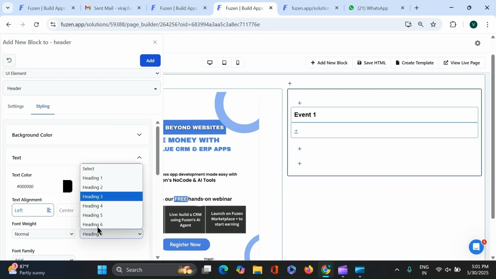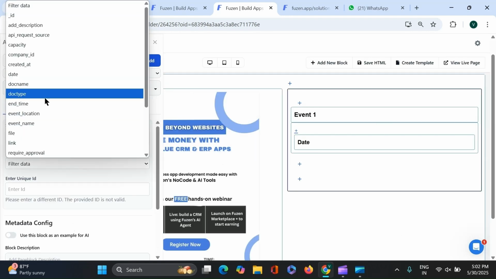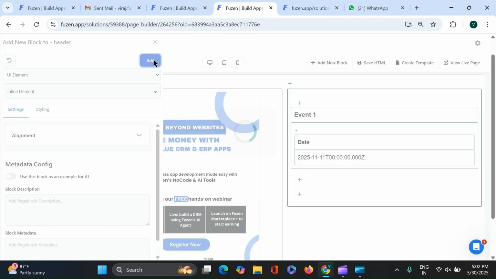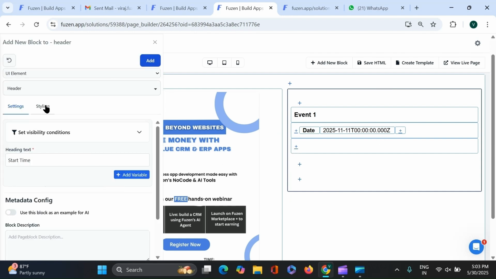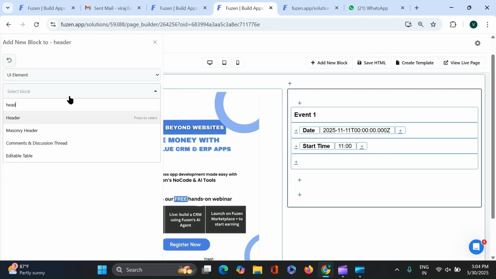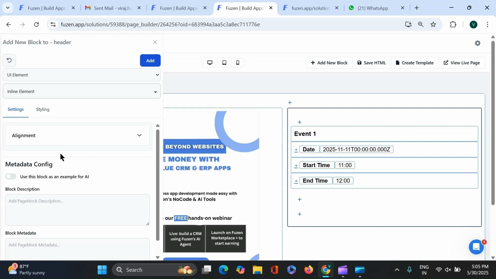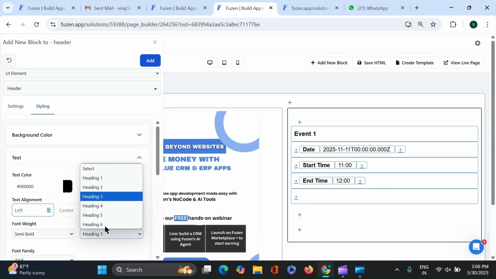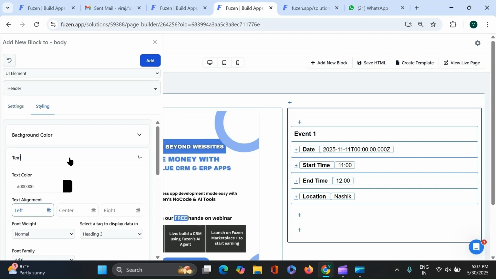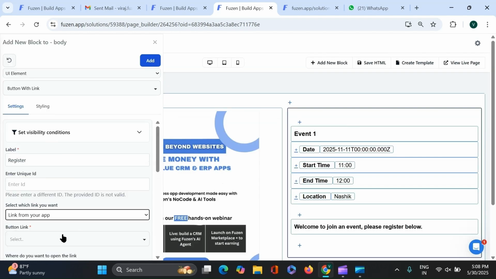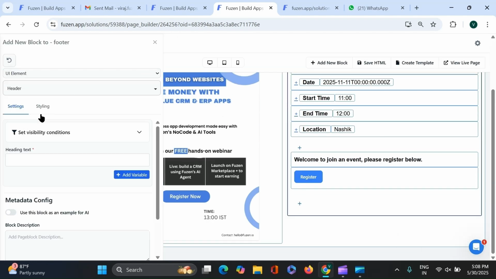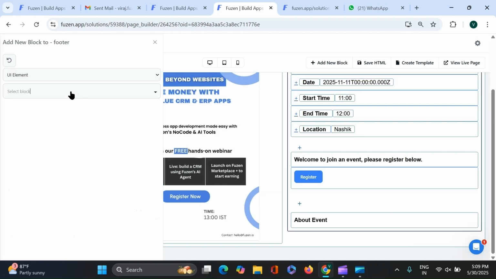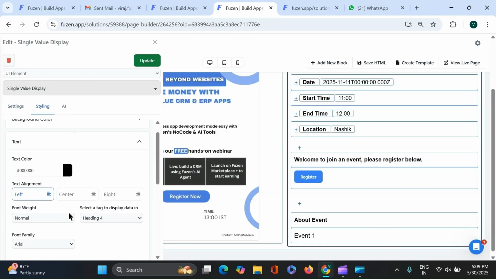But the important thing to note would be that we'll be pulling all these details dynamically from the event details that we saved earlier. I have also added a registration button which will take us to the registrations page.